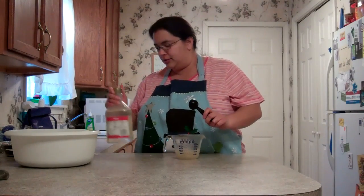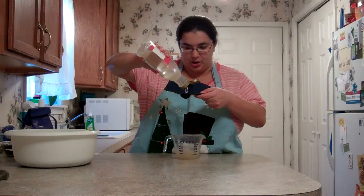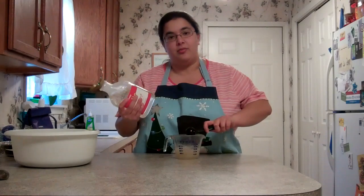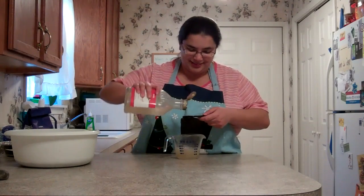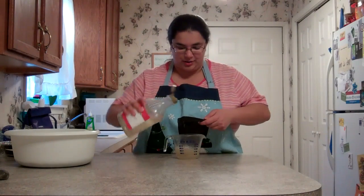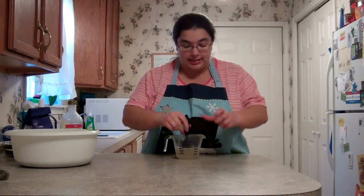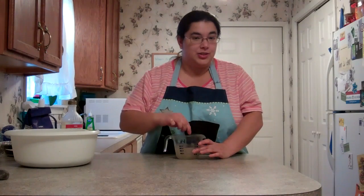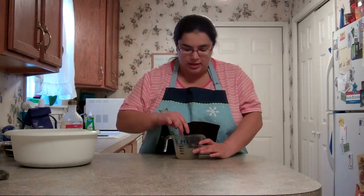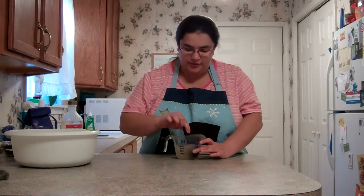Alright, once that's dissolved, you're going to add in your 3 tablespoons of corn syrup. So, see, you don't need a bottle this big. I just happen to have a bottle this big. Alright, 1 more tablespoon. There we go. You're going to go ahead and stir this together too, so that it sort of dissolves. It's kind of hard to tell because the corn syrup is liquid and you're putting it in liquid, but give it a nice little stir. Get things dissolved together.